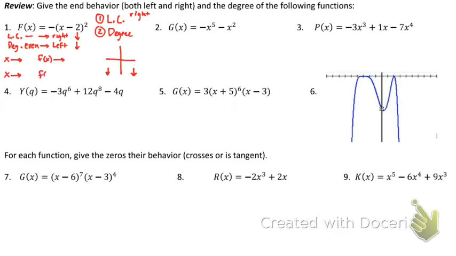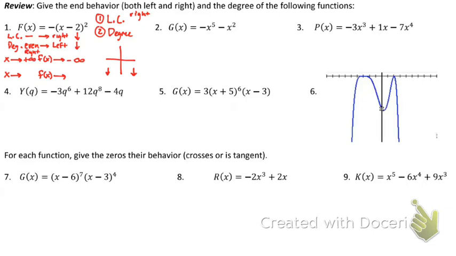And this is what your quiz was on last week. So we want to talk about the right side. When we talk about the right side, it is always positive infinity because there's nothing stopping me on the right side. So my right side, we say, is going to positive infinity. So on the right side, is my graph going up or down? My graph is going down to negative infinity.